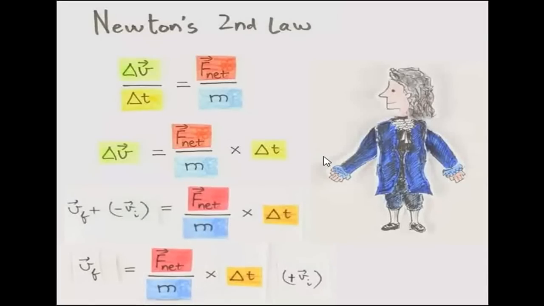Hi, this is Lab 1. We're going to study linear motion using Newton's second law. Doing some calculations, we can reach this form from this original one. And if we assume that F net is equal to 0, that means that this whole term is equal to 0 and the final velocity is equal to the initial velocity, which means that the object is moving with a constant velocity.